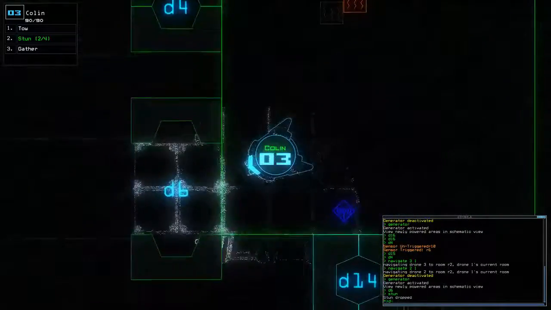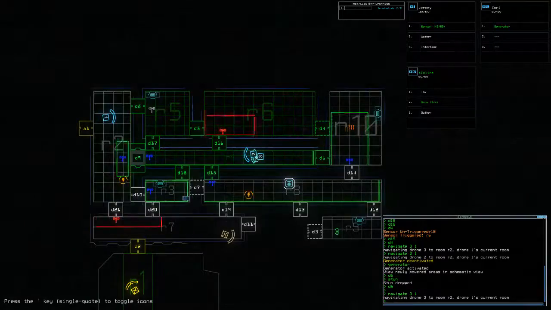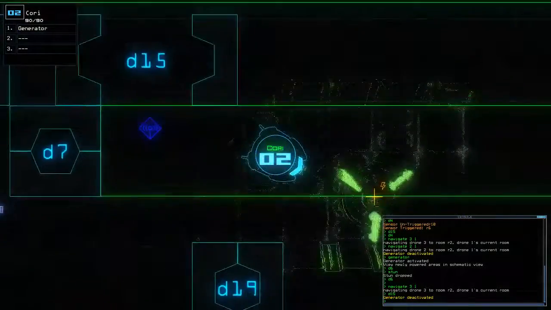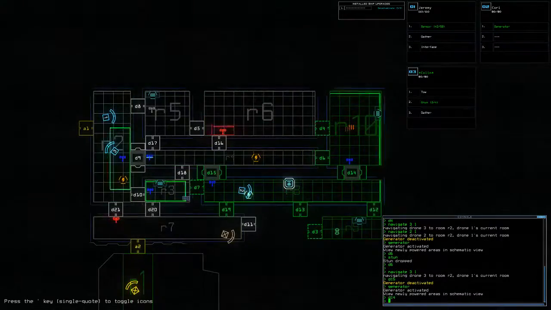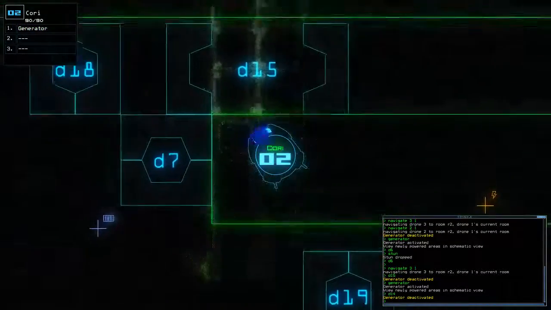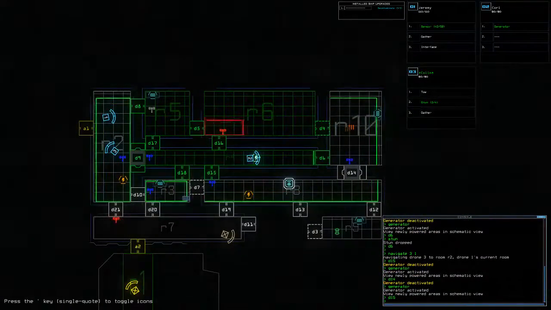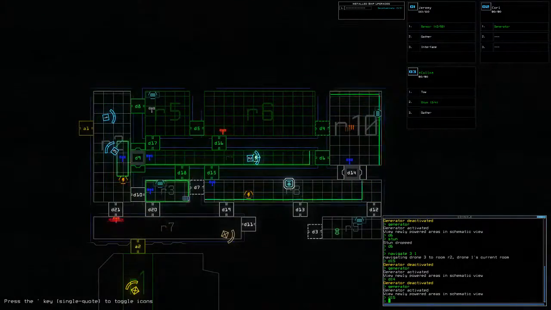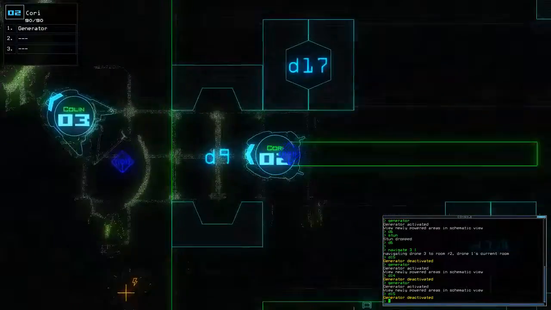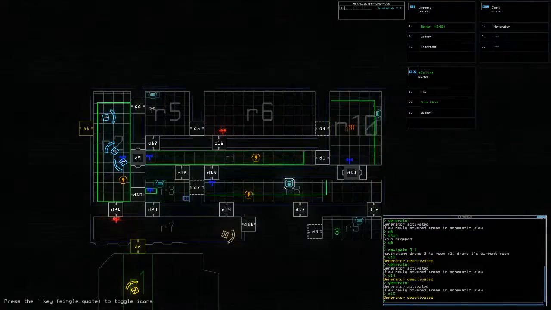Drop another stun bomb. Mine, actually. Now, the problem is the only thing I can do is open up D12. That's not ideal, for a number of reasons. D13, I guess, is an option. So I'm taking a bet on which one is going to have an enemy, basically.